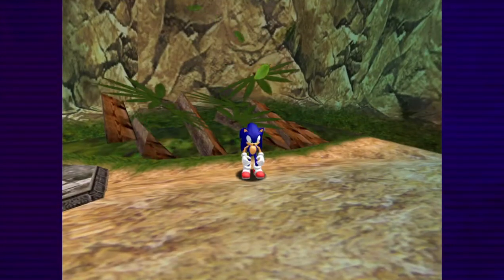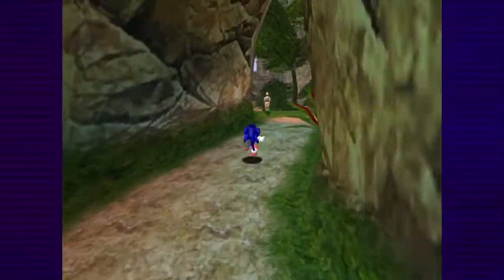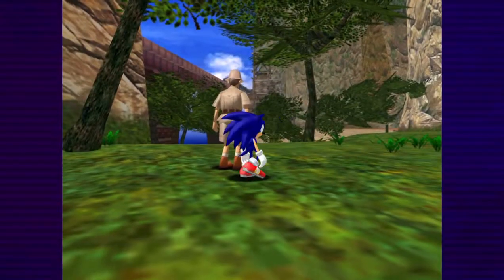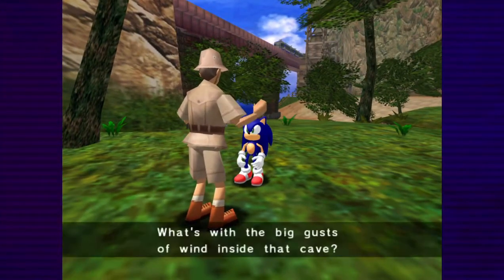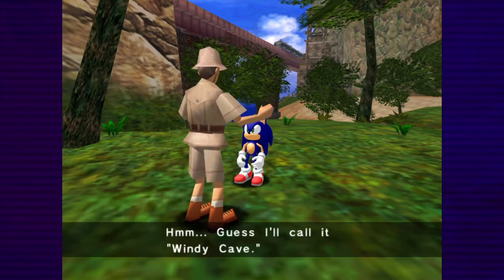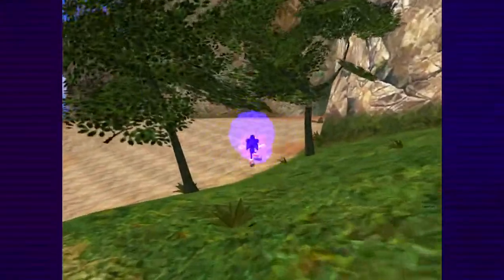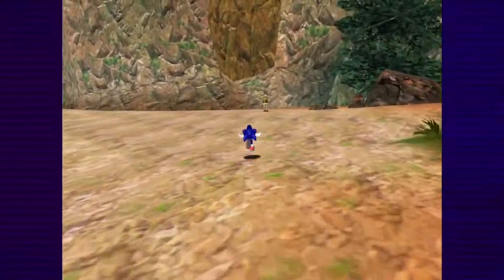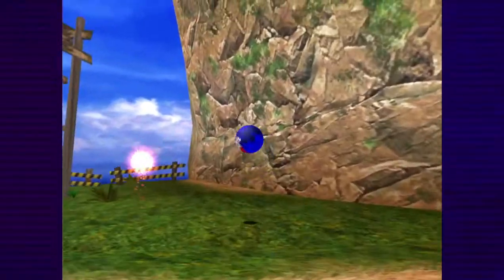The train headed for Station Square will be departing soon. This certainly isn't Sonic Heroes, is what I'm saying. All right, so what? Whoa. What now, my friend? What's with the big gust of wind inside that cave? Guess I'll call it Windy Cave. You guys are just so smart. It frightens me, actually. Should we head back to Central Station?